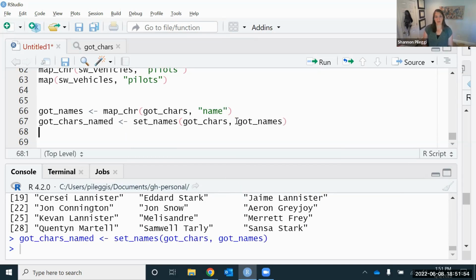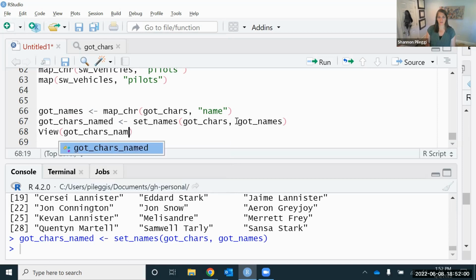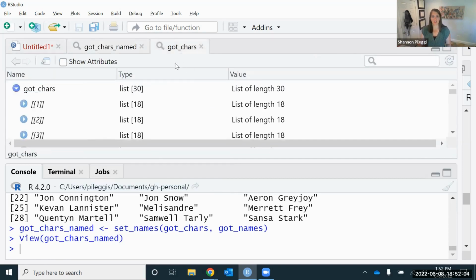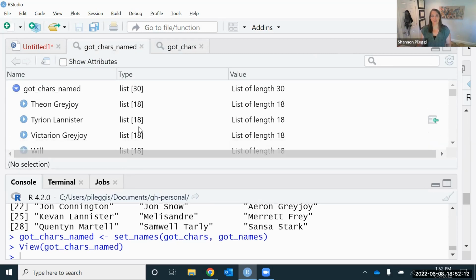So now when I look at Game of Thrones characters named, it's going to look a lot different in your viewer. Instead of having just this position indexing, we now have an identifier of what each element is in our list. And this was really, really handy to work with.